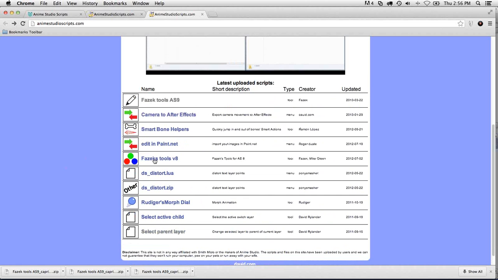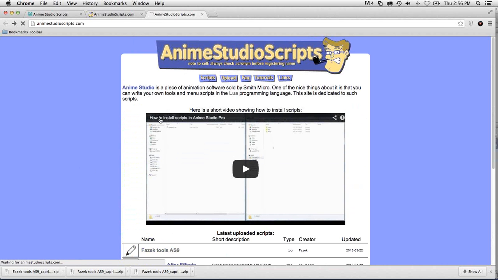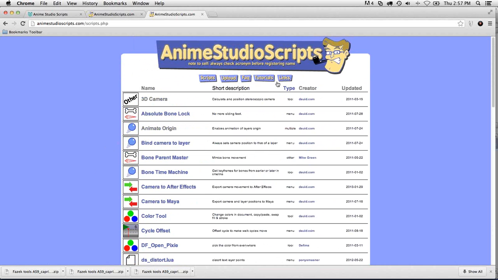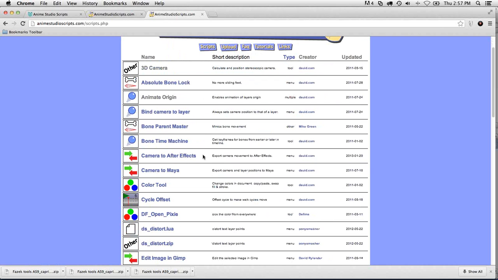There are some scripts, I'm not seeing it right here, but let me just see. There's one that allows you to keyframe on multiple layers. I'm just trying to remember what it's called, but you can do a search for it on the site, and you can look through and try to find it. It gives you the ability to keyframe multiple layers with one click. That would be a really time-saving one.